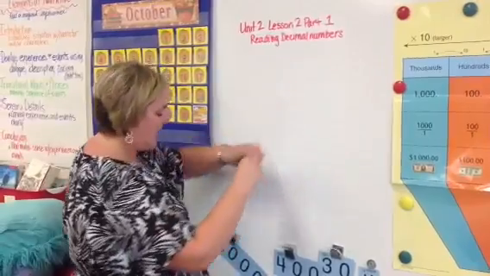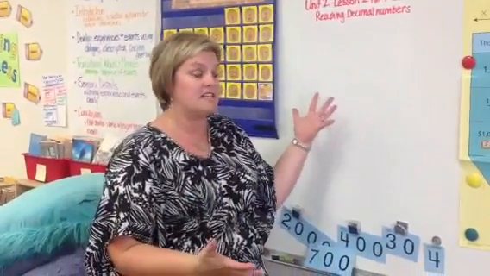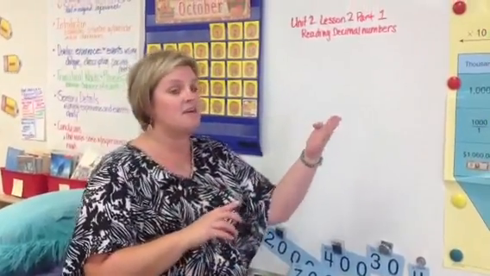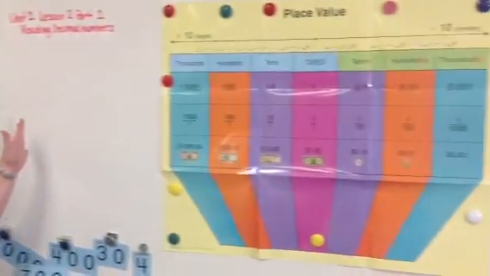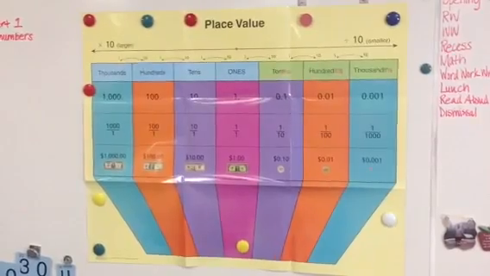So like I said, tonight was a quick one where we're just practicing reading our decimal points. When you get to that decimal, you say and you read the numbers just like you would read them on the left-hand side of the decimal. And we will work a little bit more with this in workshop tomorrow.